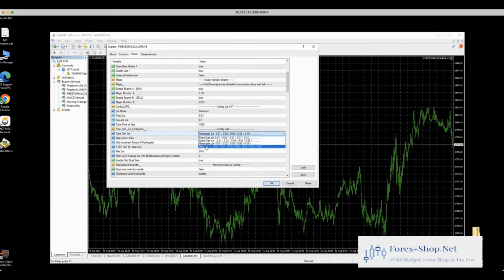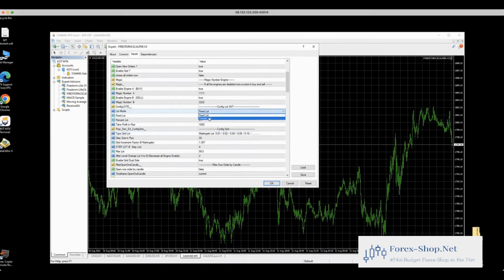You can do start lot. You can do step lot. You can choose any one of these that you want. And I mostly go with martingale because that's personally what I like. However, you can do whatever you want and you can back test. I will go over back testing maybe in this video if we have some time.